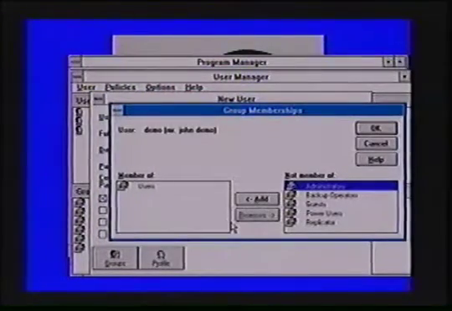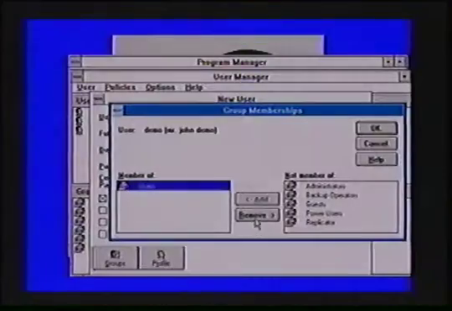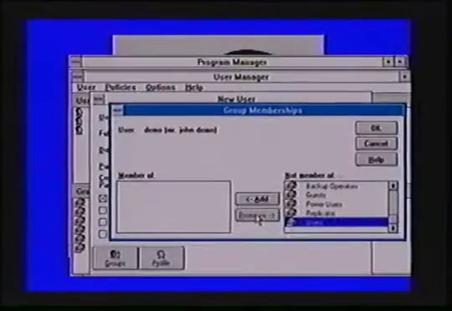We can see that Demo is a member of the users group, which again has certain privileges associated with it. I decide perhaps that I don't want this person to be a member of the users group, so I can select users and remove that from the list of groups which Demo is a member of.